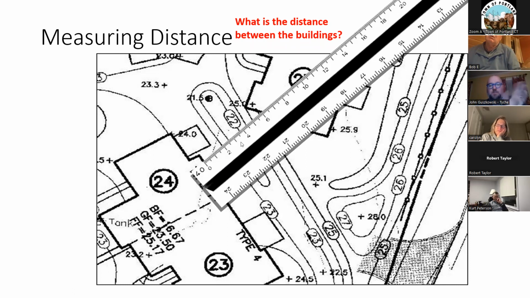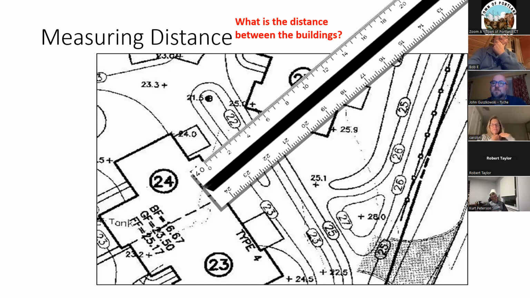And if you want to put that over a standard ruler, your inch would basically come out to the 4 or the 40 feet. And so from the 0, which is where the edge of building 24 is, out to the edge over here, it's a little bit less. So the distance from here to the wall of this other building, 25, let's call it, is about 60 feet. People see what we did there?